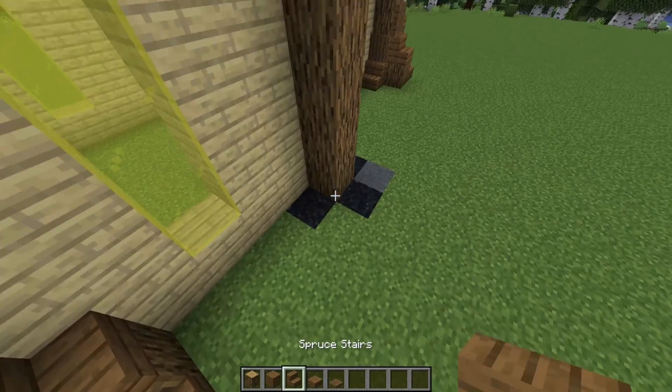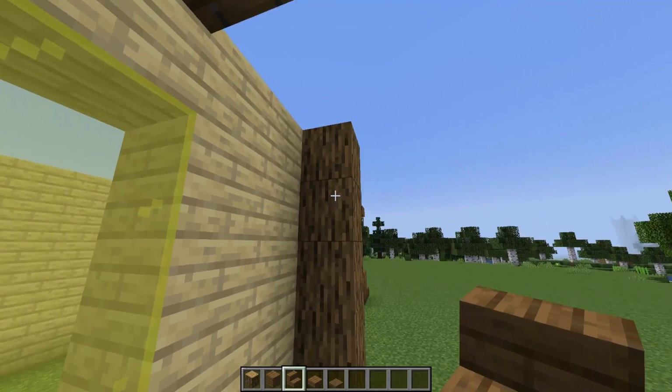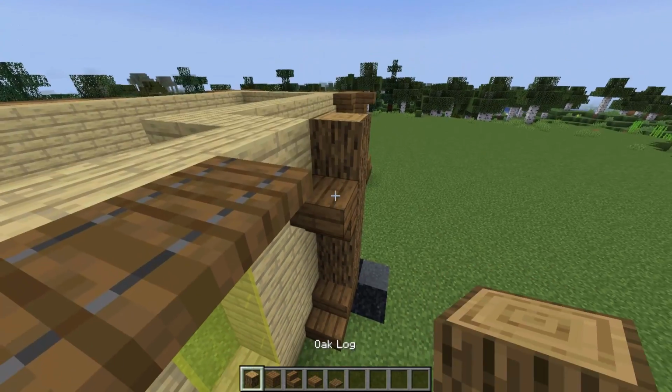And we can start working around that. I'm going to add in a stair here and a stair here with a log on top of it.